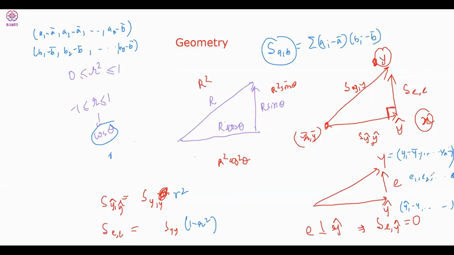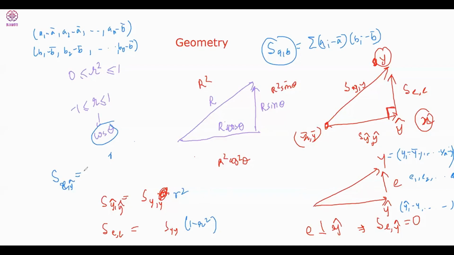This is a very beautiful idea: why these are perpendicular, and why we got the summation, that is the dot product of e and y hat, the summation of e i times y i hat, where y i minus y i hat averages to 0. That is what is expressed by S of e comma y hat, right? That is the basic idea. So remember this geometrical aspect. This is a very beautiful aspect which I love. I'm sure you will love it if you understand it very carefully.